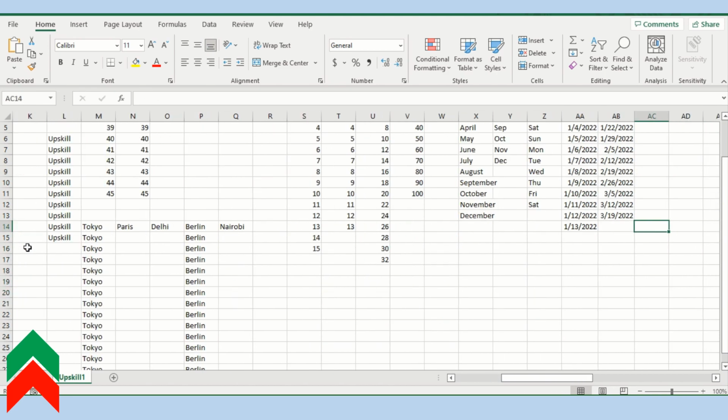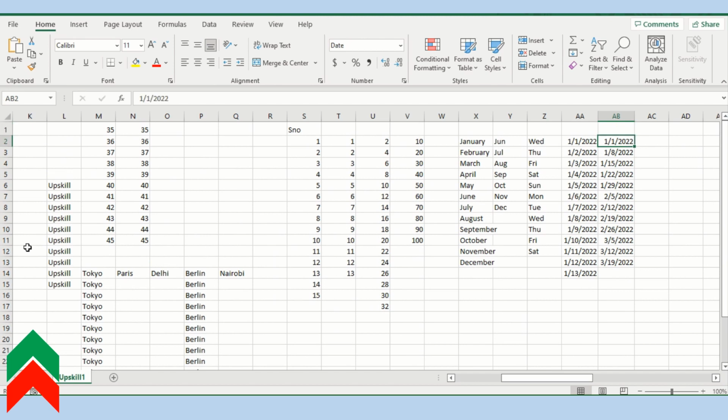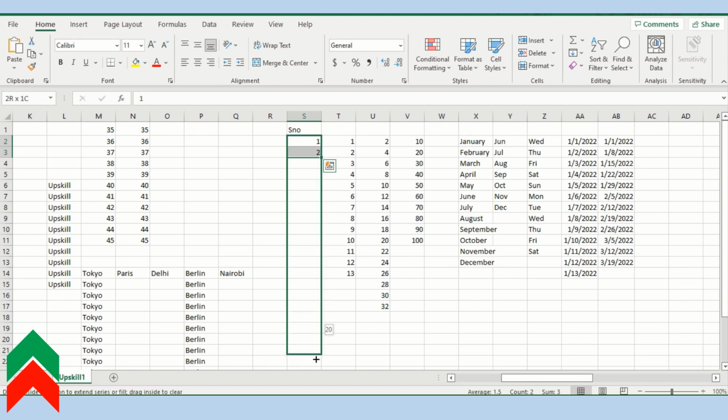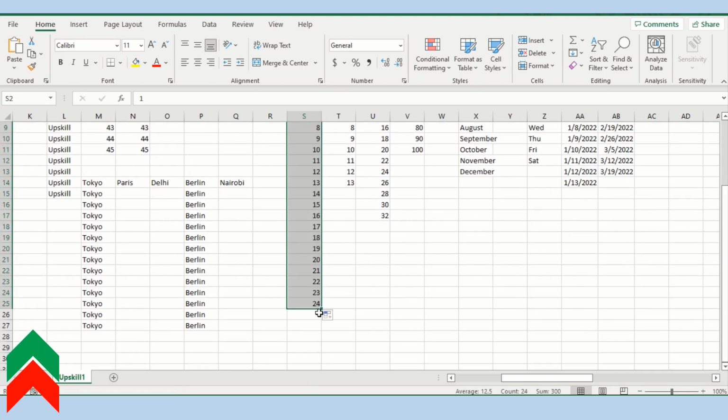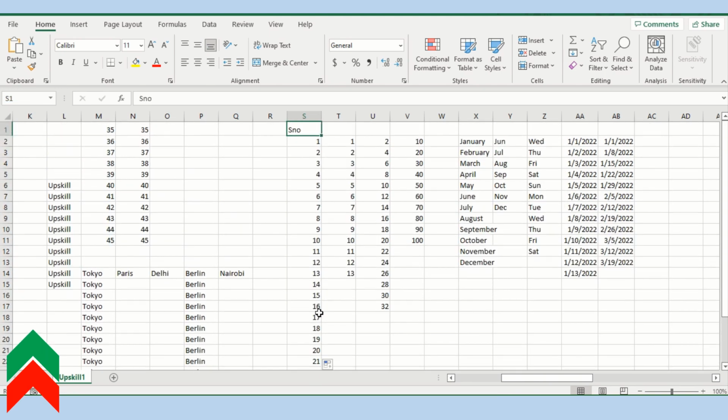as well as if you want a serial number from 1 to, let's say, 50,000. I don't think it's a good idea to keep dragging it till 50,000. That's going to take a long time, and it's going to be a very long video. So I'm going to show you in the next video how to do that and get a list of 50,000 or 1 lakh, or however many you want, without dragging and by using simple Excel features.